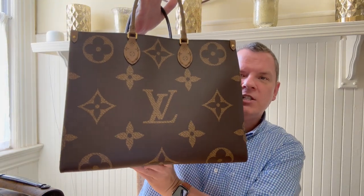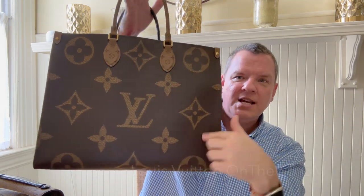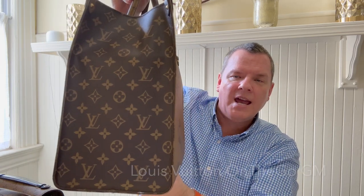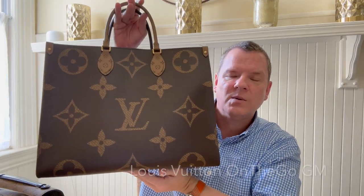Next, we're going to move on to the last brand, and to no one's surprise, that is going to be Louis Vuitton. So the first Louis Vuitton best purchase of 2022 was my On The Go GM in the reverse monogram. I absolutely love this bag. Now that we're back into the office three days a week, I'm trying to use other bags for work.